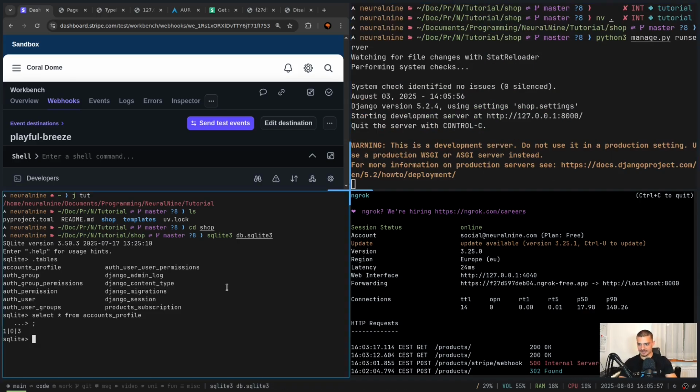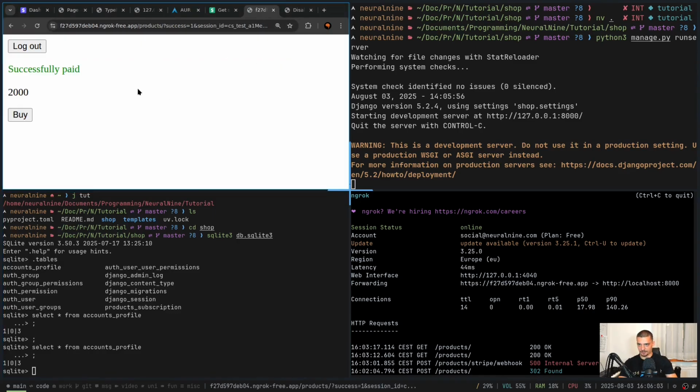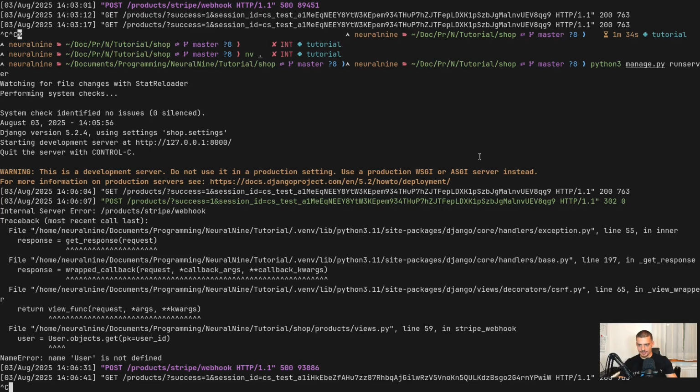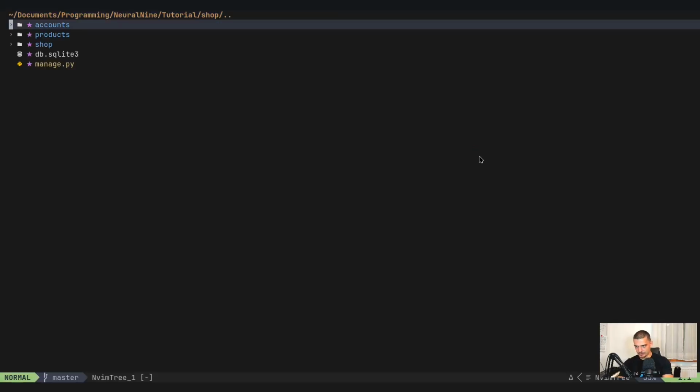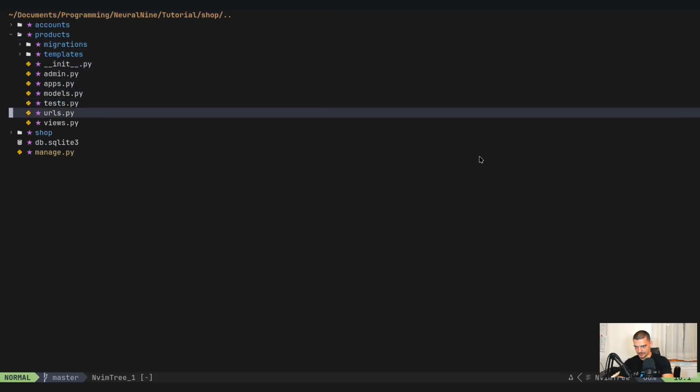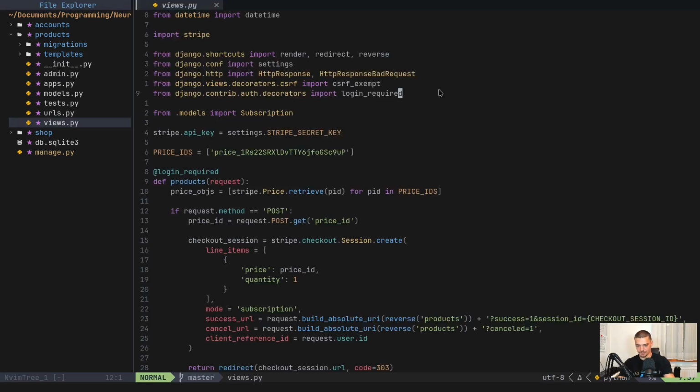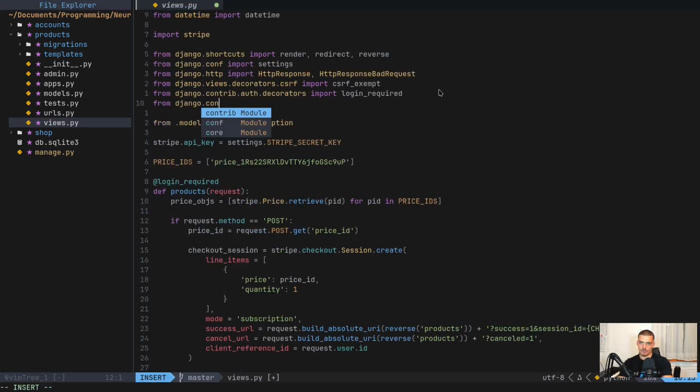Let's try again. Let's check again that we are still not premium. There you go. Now let us go to our page again. Okay, another unnecessary bug in the code. We can go back to products. We can go back to the views. We need to import here from Django contrib auth models the user model.